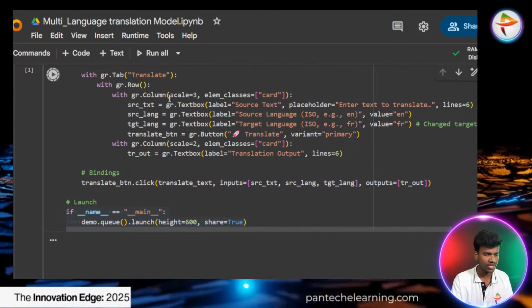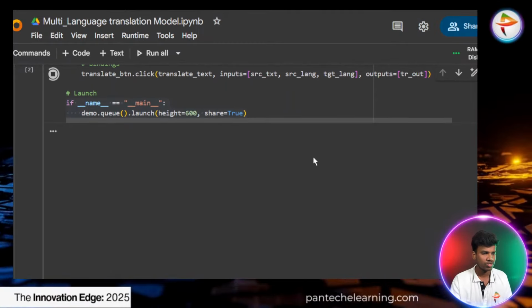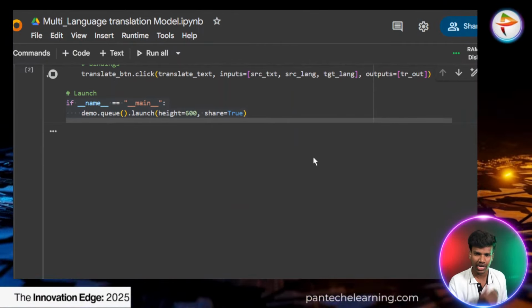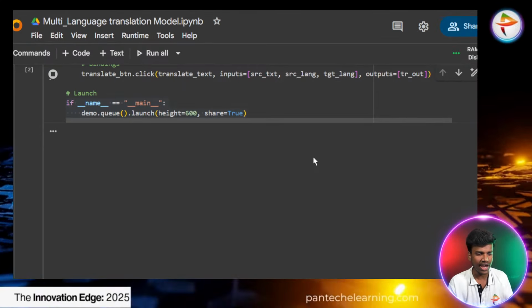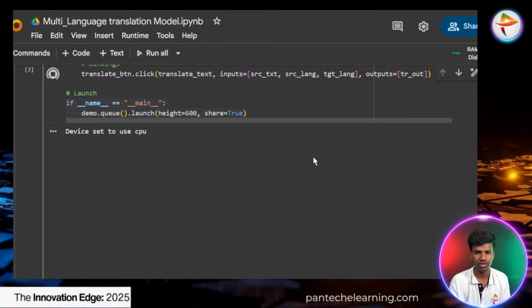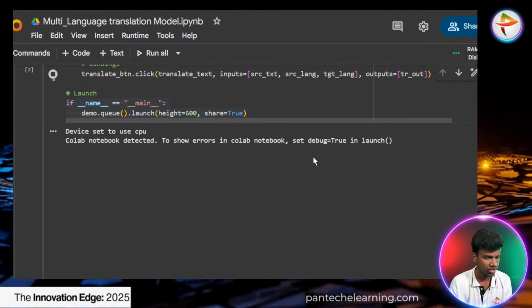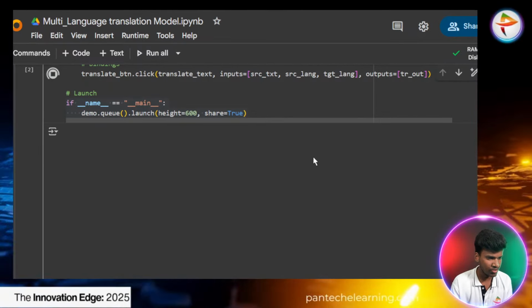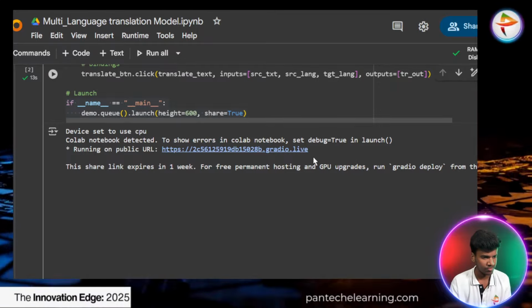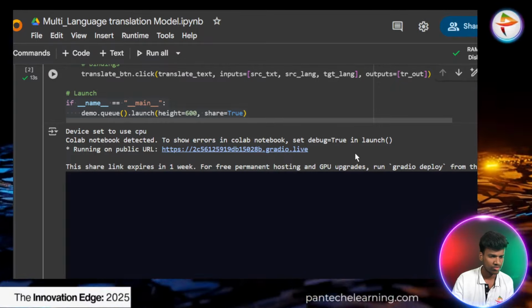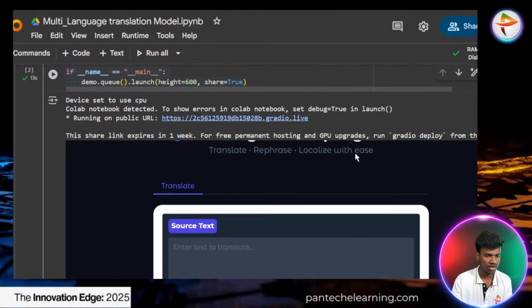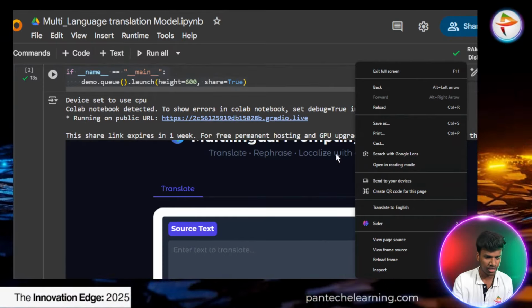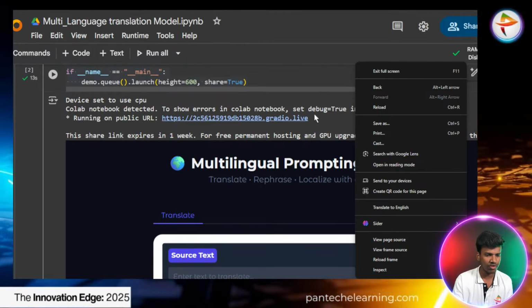Once I run this, we can see the output. So it has to train the model and create the model, create the pipeline. Finally the UI will be there after the trained model. Okay, now I think it is a CPU format. Now the UI will be created here. Still it is loading. Yeah, so once I create it in the new page, we can forward by the links.